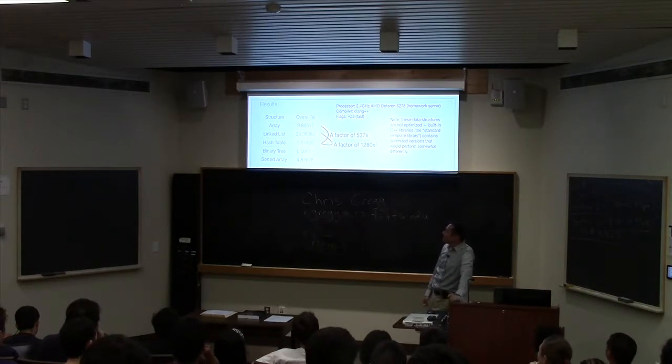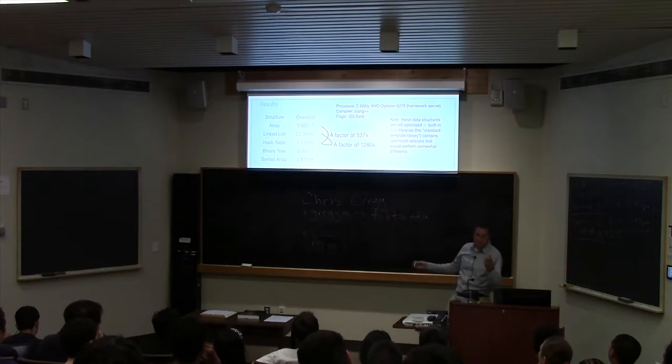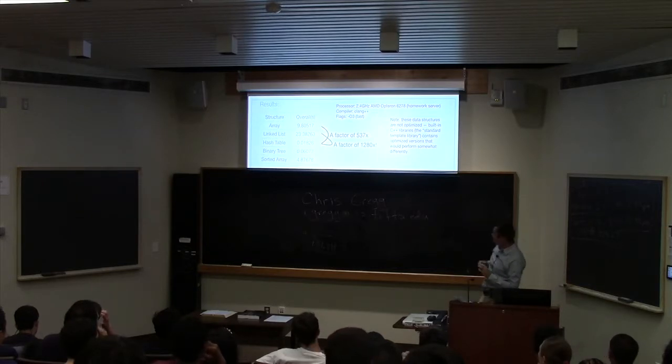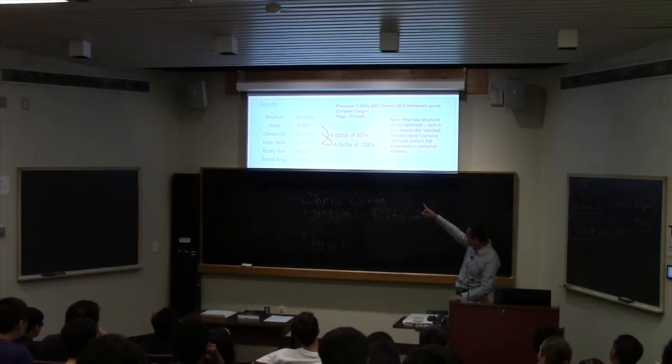OK? I ran these on the homework server. For those of you new to Tufts, that's the server in the CS department that we will be using for class assignments. It's a decent server. We only used 1 core on that server. Turns out the server has 64 of them. I only used 1 for this one. And there's some other details there about the computer. And then there's the overall results.